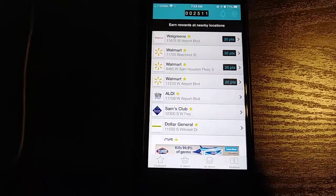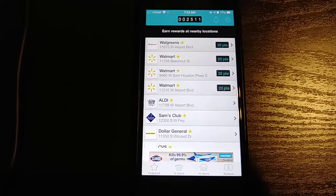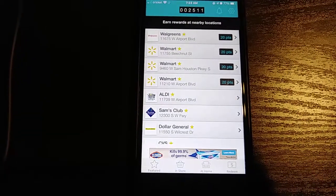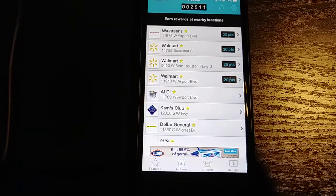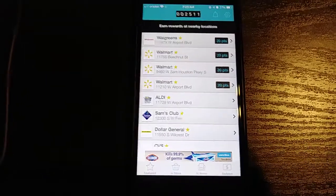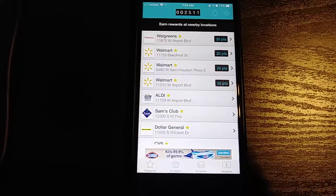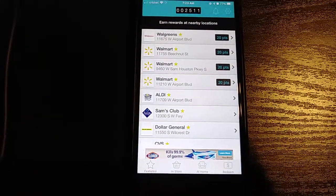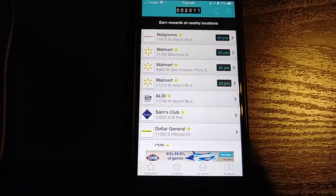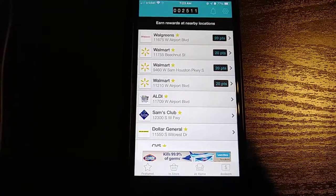So your points can really add up just off scanning barcodes going into the store. When I say scan barcodes, that does not mean you have to buy it. So those products that I was showing you, all you got to do is scan the barcode, take it off the shelf, scan the barcode. Once you get your points, put it back on the shelf. Now, if you want to buy it, that's cool, but you're not obligated to buy it. And of course, like I said, you can take pictures of receipts. You can get your money that way. So 2 easy things on here. Like I said, it's not very difficult to navigate.